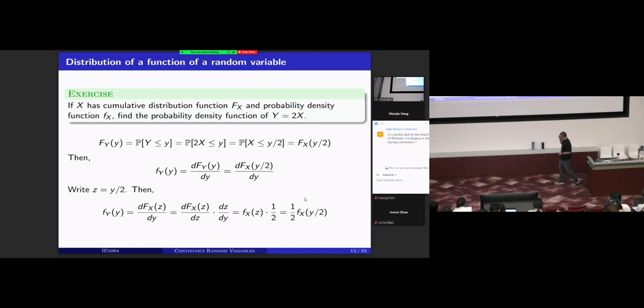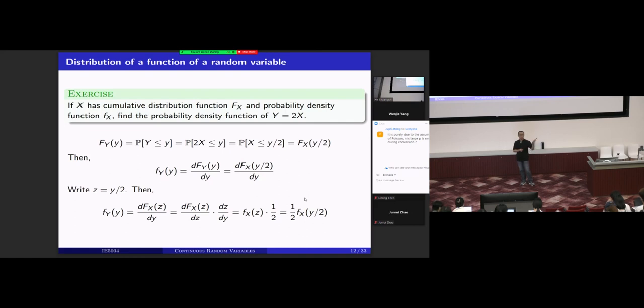So I would like to use this example to remind you that for us to study continuous random variables, it will be very, very important for you to be able to do integrals and take derivatives. If you cannot remember everything clearly, then please go back to check your calculus textbook. At least for the purpose of exams, you need to know how to do integration and derivatives for polynomials, right? If you don't know that, it's not good. And also for exponential functions.